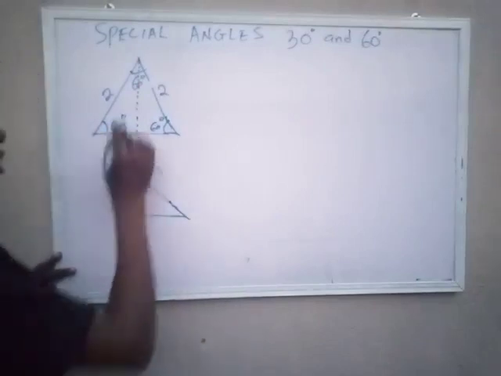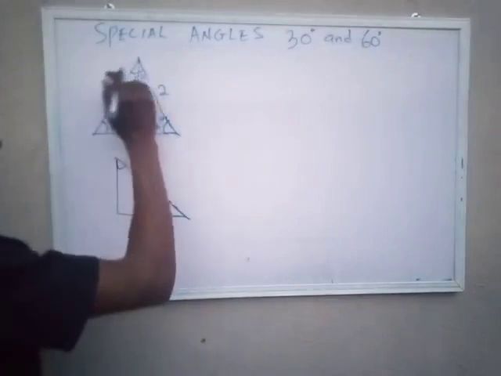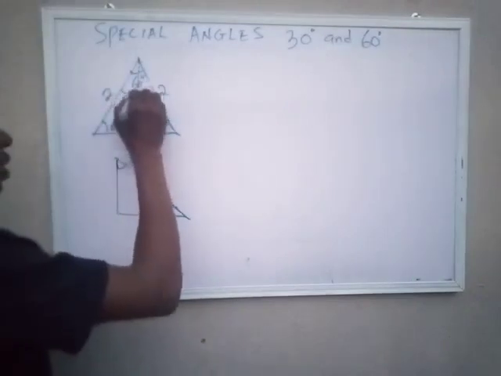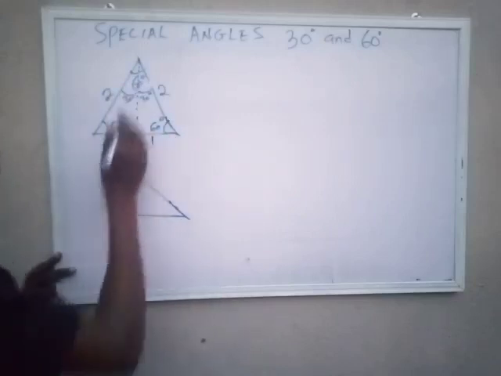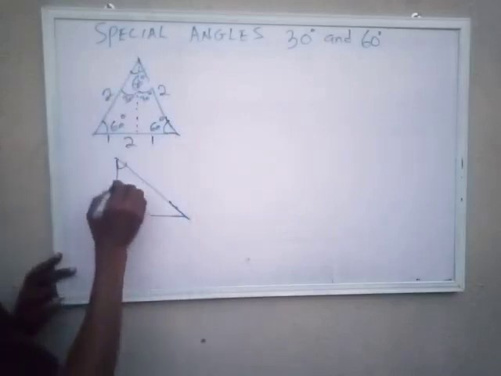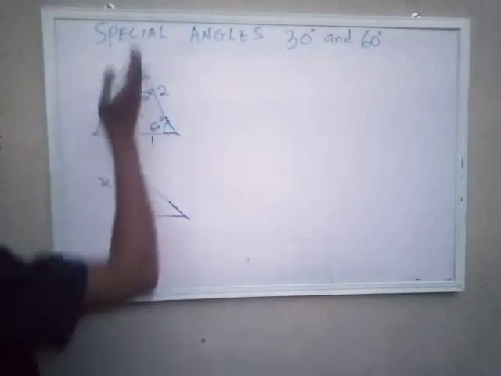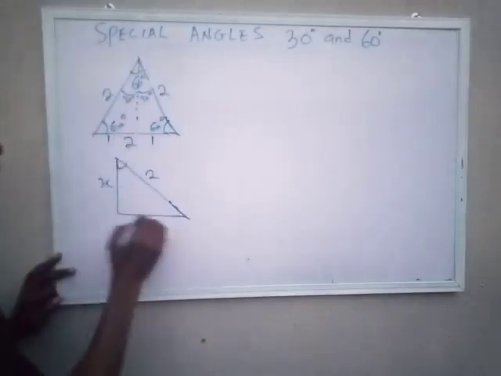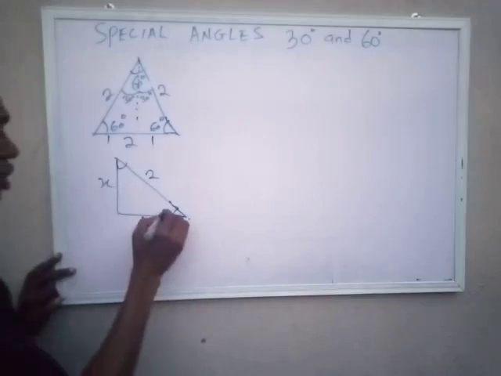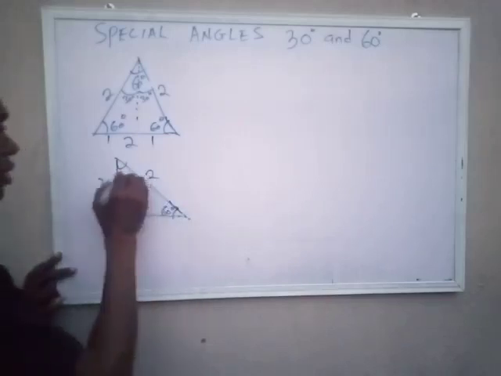Now, you have divided this into 2, so this is 30, 30. Here will be 30 degrees. Here will be 30 degrees. And here will be 1, here will be 1, because we are dividing 2 by 2. So this side, we don't know it. And here is 2, here will be 1. So don't forget, this is 60 degrees, this is 30 degrees.